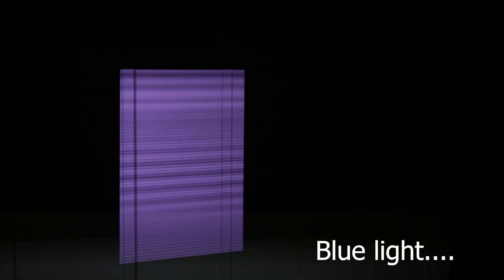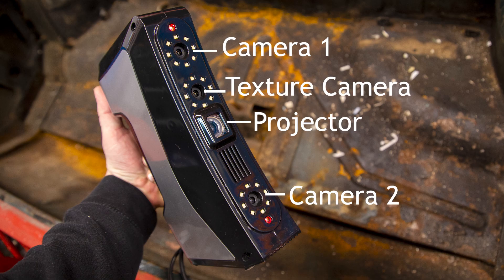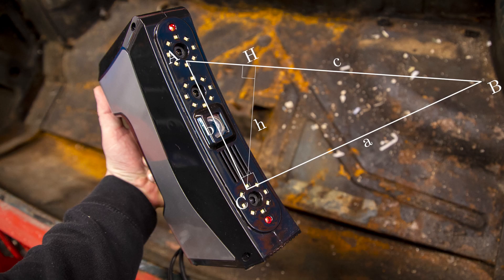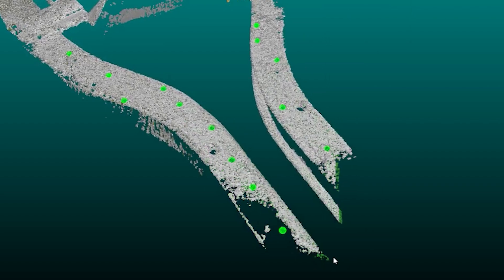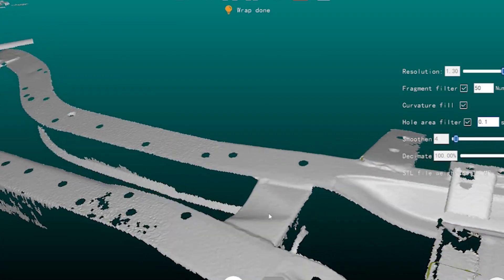The Archer W is a projected light 3D scanner using a white light pattern projected onto your objects. Two cameras record that pattern from their own angles and, using the Pythagoras theorem, create 3D points. In the software you add all those 3D points together to get a 3D point cloud, which you then mesh into a mesh file.